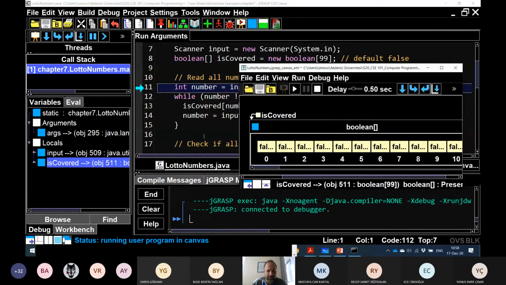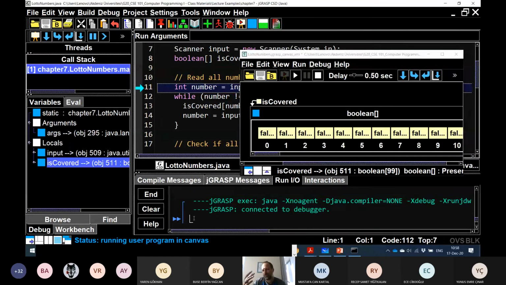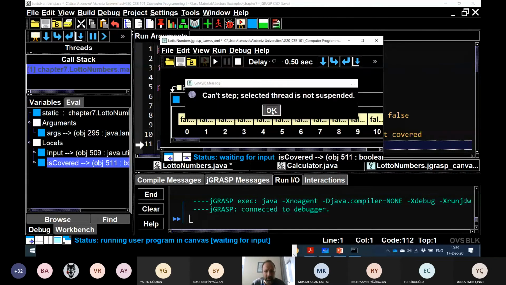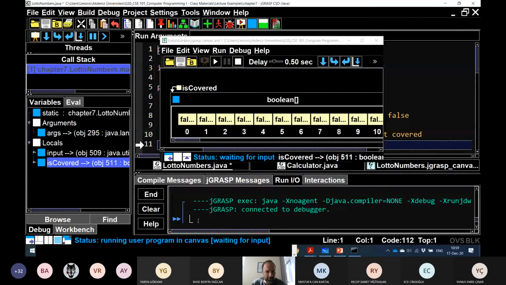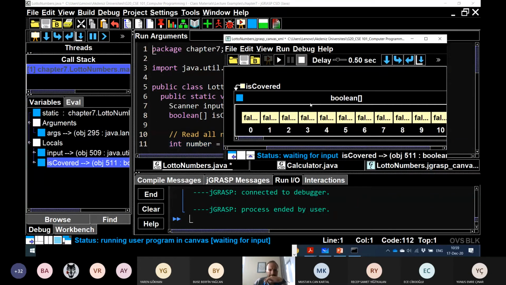That's all these falses. And what we're going to say is, enter the lotto number, because this is the idea if you're going through ticket by ticket. So let's say the first number that appears is the number 6. Oh, I guess jump that. Why are you not working? That is so weird. Why is it not doing this? Let me stop this.